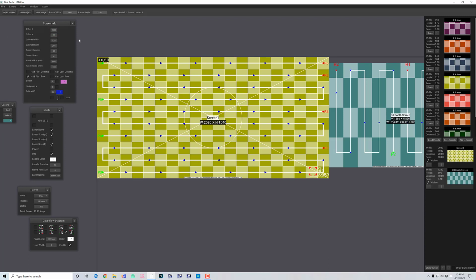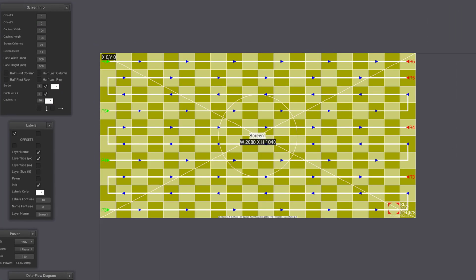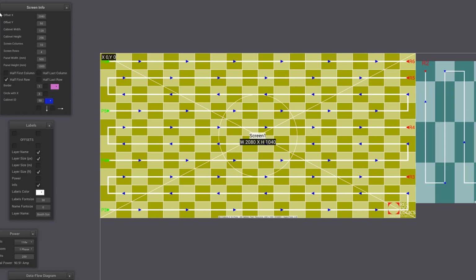Or let's say we go back and put it at 0. Now I know that the tiles I just added on the top layer are 104 by 104 and they're 20 wide. So I could just take 104 times 20, enter, and it will end up exactly where it needs to be.